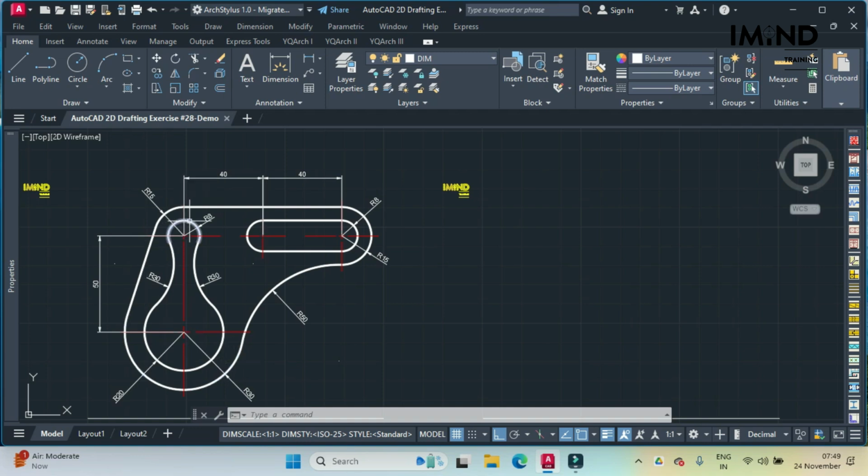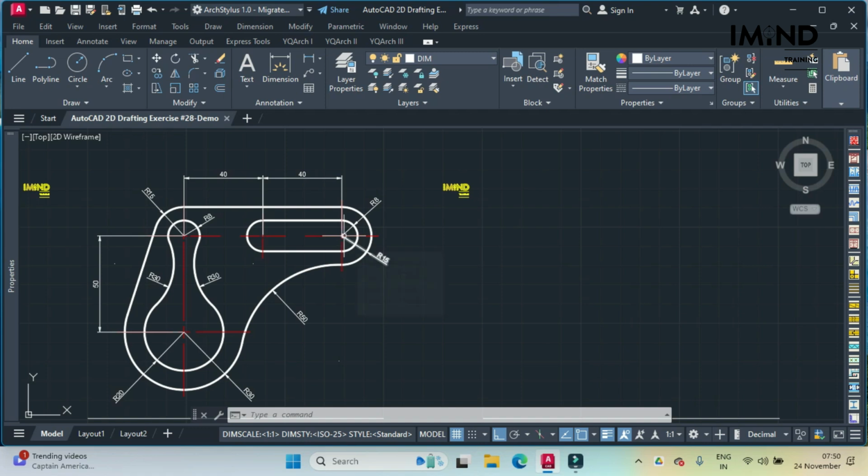Then I'll create this circle of radius 8, which is separated at a distance of 50 units from this center point. Then I'll create this circle of radius 15. Then I'll draw a tangential line from here to here. Then I'll copy this circle at a distance of 40 units and copy this circle at a distance of 40 units, followed by two tangential lines, and delete the unwanted part of the circle.